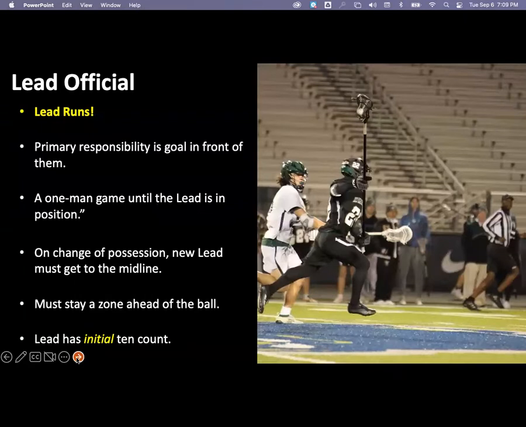There are two basic officials, if you remember from our terminology last week. We have the lead official. That is the official that is down towards the goal where the ball is. We always say that the lead runs. You have got to get ahead of these guys. Now, I'm a 53-year-old man, so I do a little more anticipating than I used to. You've got to recognize that you tend to have a bit of a head start because you're keeping the play in front of you. But there are times when you're going to really need to use your speed.